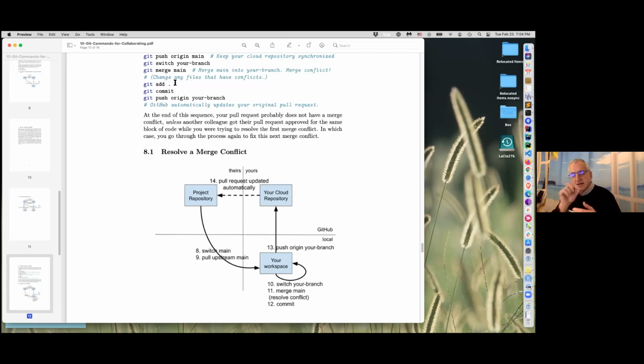You'll see these little dashes, and it's going to take a while to do that. I'm not going to do it tonight. And you just fix it and figure out which one is the correct one. And then you've made some changes, so of course you have to add that to the change set. You have to commit it. And this is the same branch that I had before. I just push it up again. But now the merge conflict is resolved, so my pull request can go forward.